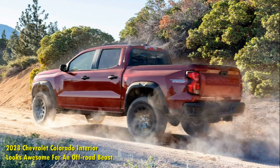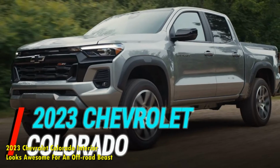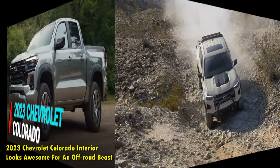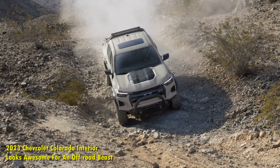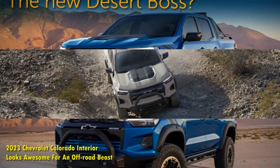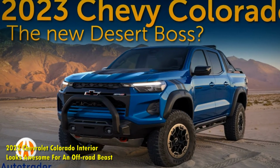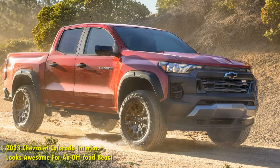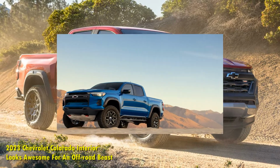For entertainment, Chevrolet has outfitted the new Colorado's cabin with a brand new infotainment system. Irrespective of the trim you buy, all the models now feature a large 11.3-inch diagonal Full HD touchscreen along with Google's new interface. For hassle-free entertainment, Android Auto and Apple CarPlay, wireless in the top models, a 6-speaker audio system, a Bose premium audio system in the top models, a Wi-Fi hotspot, HD radio, and Sirius XM are offered.